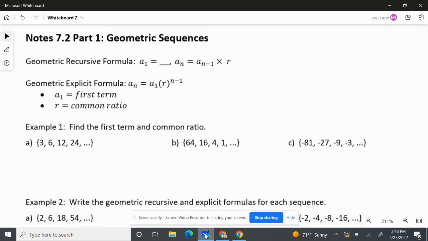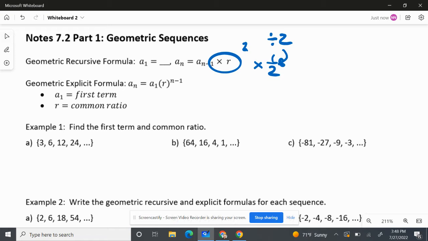What we're going to do is look at geometric sequences. Geometric sequences are similar to arithmetic. The only difference is instead of adding or subtracting, we're going to multiply or divide. Now, whenever we're dividing, we're going to write it as a fraction. So if we're multiplying by 2, we just put a 2. But if we're dividing by 2, we're going to times it by a half. Remember, whenever we divide, we're multiplying by the reciprocal. So that's why we're getting the 1/2.